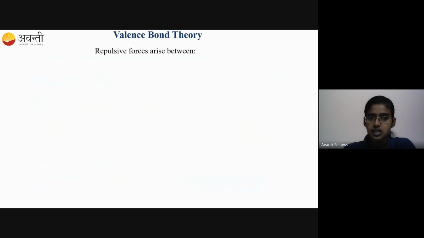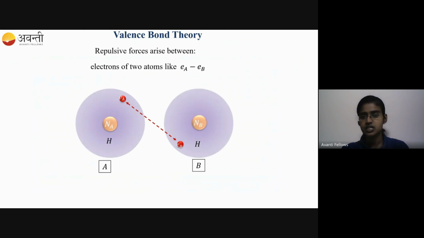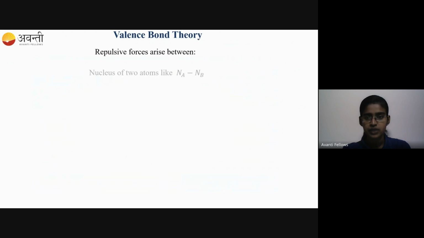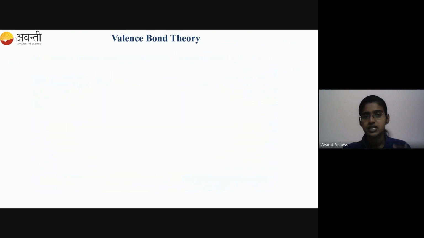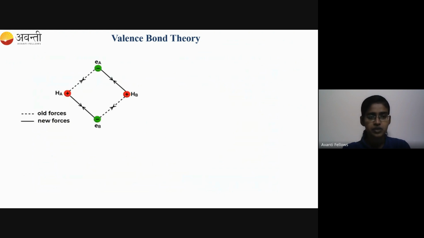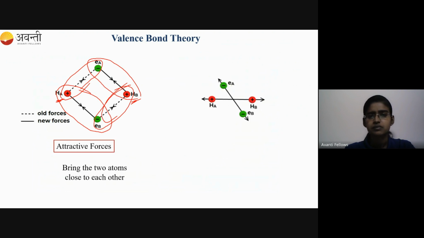Like attractive forces, repulsive forces also arise between the electrons of two atoms. Since both are negatively charged, repulsive force will arise between the electrons. And also repulsive force arises between the nuclei of two atoms. So totally how many forces do I have to say? 4 attractive, between the nucleus and its own electron and the other atom also in the same way. You see here, this is hydrogen A, hydrogen B. This is an attractive force, and this is also an attractive force. This is the repulsive force. Between two nuclei and two electrons, repulsive force will push them apart. Attractive force will bring them together. So these are the types of forces.